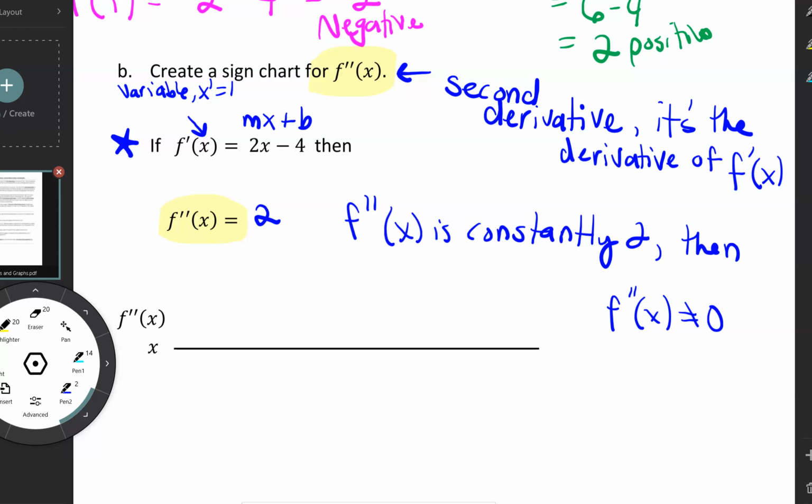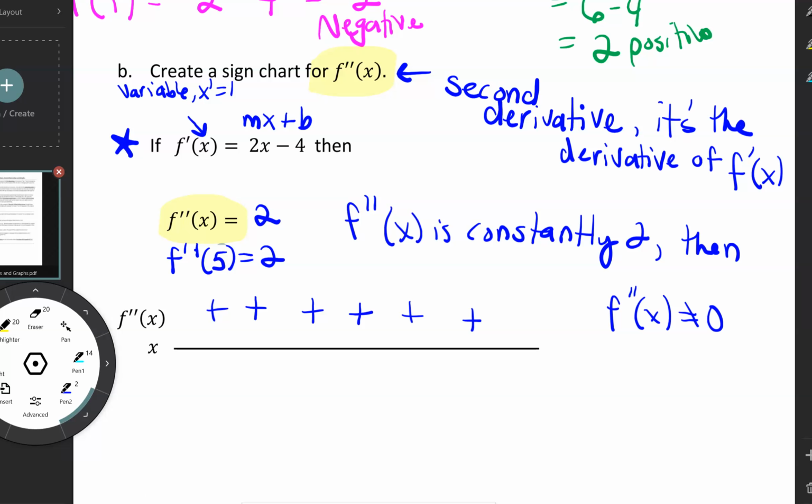Remember how to read a constant function. That means any input I pick. So let's say I tried to put a 0 here. If I put a 0 into this function, the output's still 2, so it's still positive. If I put a -1 into this function, the output's still 2, so it's still positive. See how it doesn't matter what I input here? It's a constant function. If I put a 5 in there, the output's still 2, so it's still positive. So you would get a sign chart with just always positive. You wouldn't have any partition numbers.